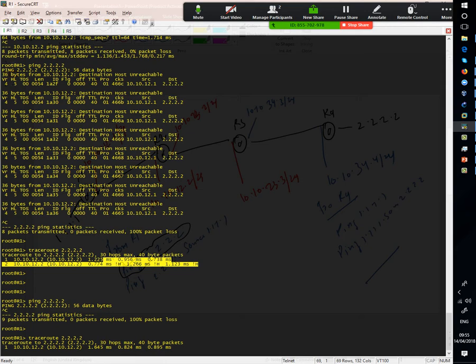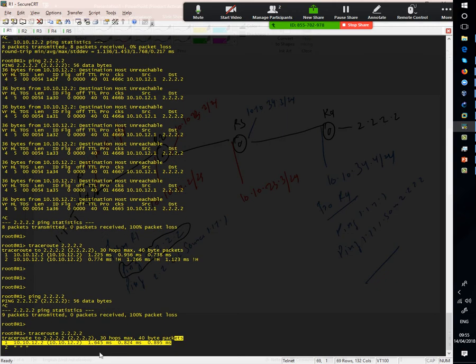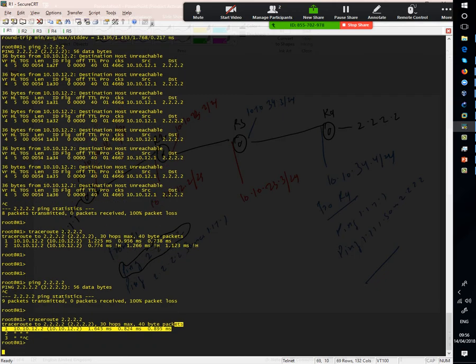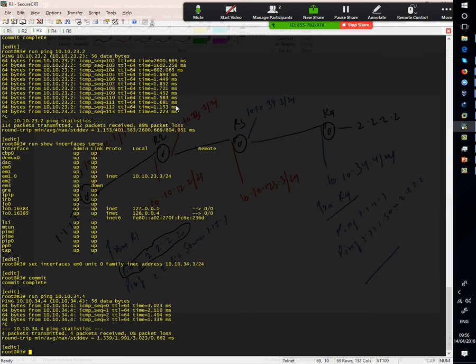So in the trace it's reaching router 2 and after that it was getting stuck, right? It is crossing router 2, it means. Because we are getting a reply from router 2 properly, this output means that we are crossing router 2 but getting stuck after that. Correct? We are getting the next hop as star star star. So what do we need to check on router 3? My next stop after router 2 is router 3, right?